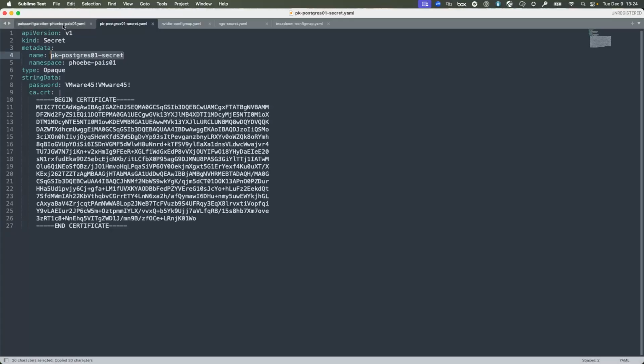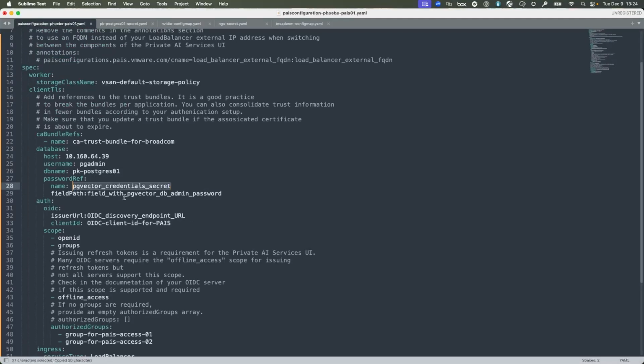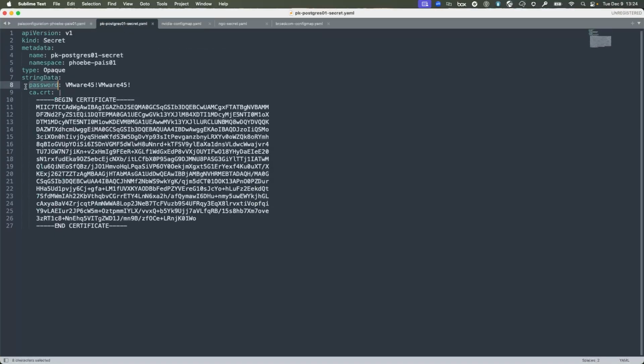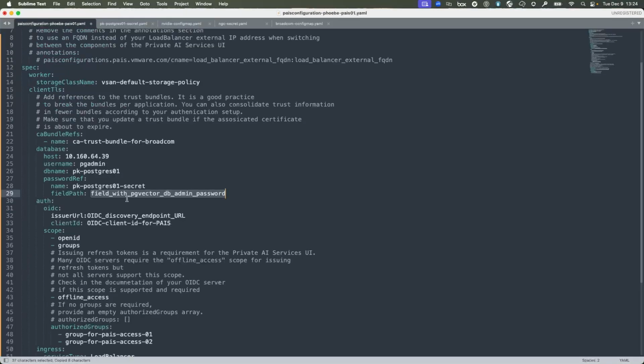I will just refer to this secret here, so I'll paste that in here. And then the field path, this is basically the path to the field for that password. Here we just called it password, so I'm just going to paste in password. Now we have the database all set up.